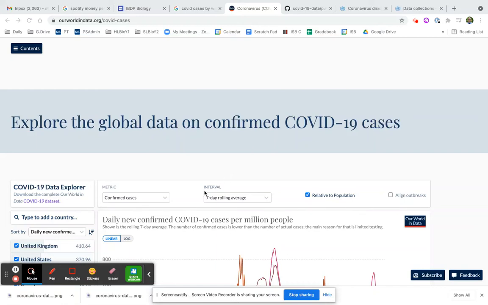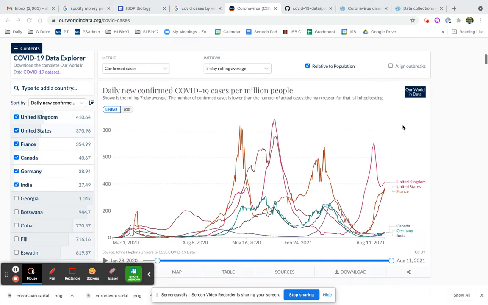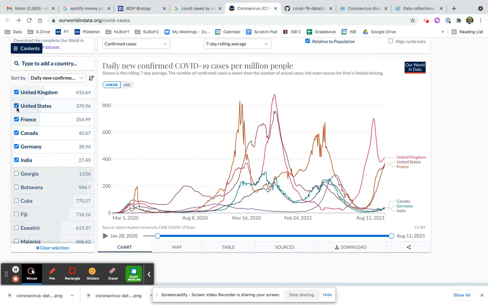Okay, so I'm just going to walk you through how you might start thinking about how to use a database. Fatal mistake number one that students make is you try to find a question and then go looking for the database. Don't do it that way. Look for the database, explore the database, then ask some questions. Okay? So here's what I'm gonna do, for example.